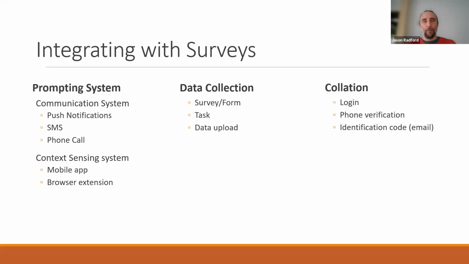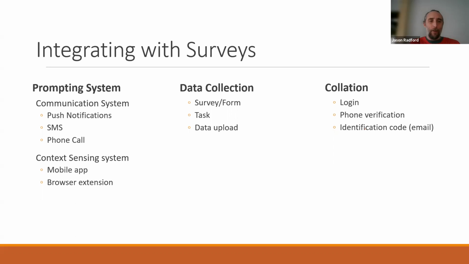The next thing that you have to have, depending on the kind of study, is the context sensing system. If you're doing context-aware measurements, you have to have a mobile app or a browser extension. This is just because we're using people's devices to figure out what the context is. You theoretically could use SMS messages to say, if you are at home, take the survey, and that becomes your way of sensing the context. But generally, people are using mobile apps or browser extensions. The browser extension is there to sense what people are doing online, and the mobile app is there to sense either what they're doing on their phone or what they're doing in the real world, or the offline world, I should say.